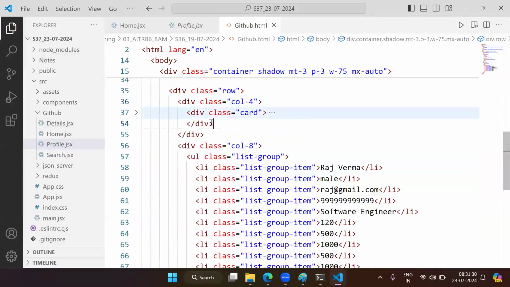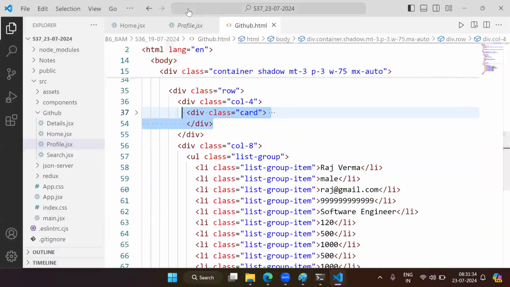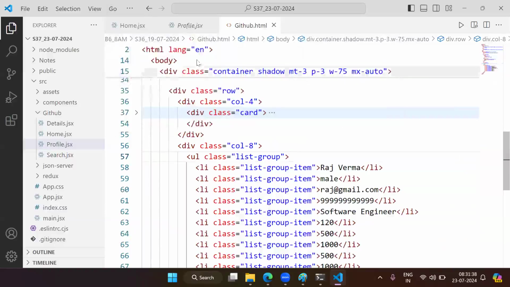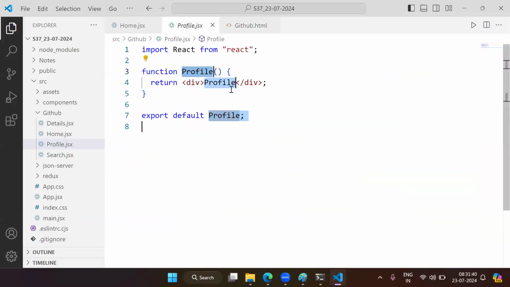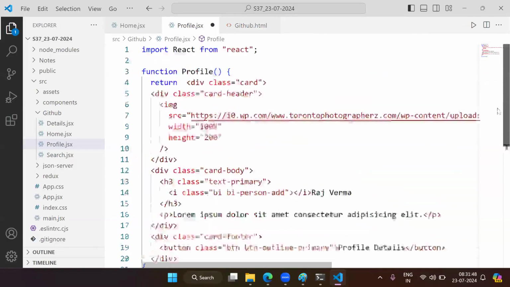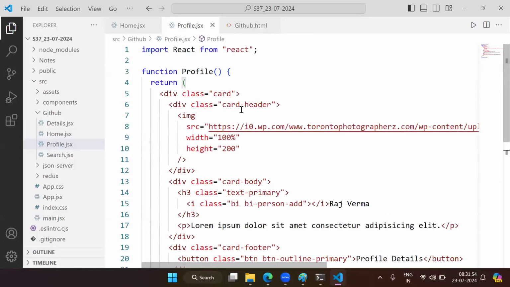This card we require. I will copy the card code. Apart from that, nothing. So we can go back to profile, and here we can add that card code as it is. Right now, everything is hard coded, as we are adding the profile card code.